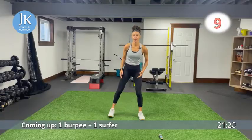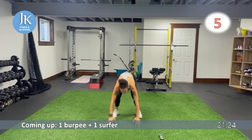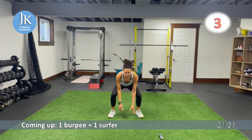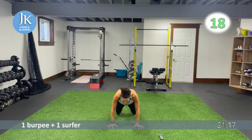All right, so we're gonna do a burpee surfer. So coming all the way down, burpee position, landing, surfer out to that side, back to the middle, other side. Here we go, burpee surfer, please, for 20. All right, here we go.